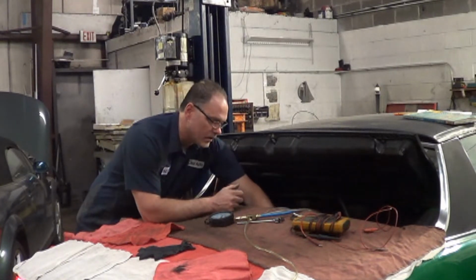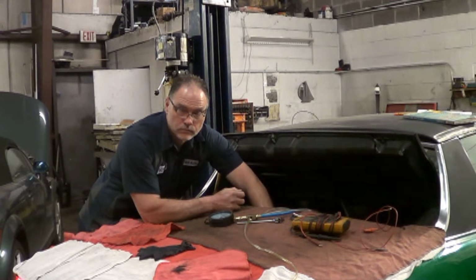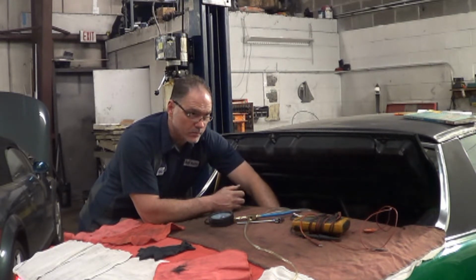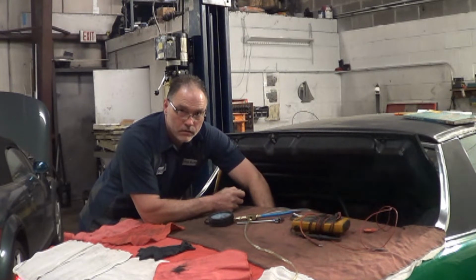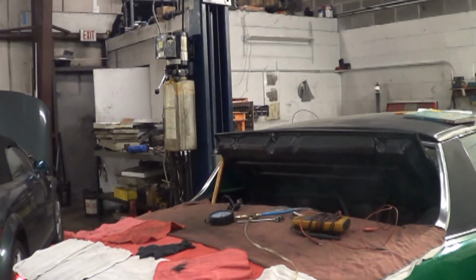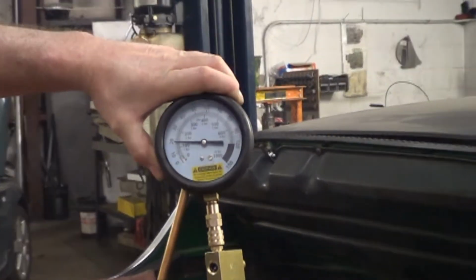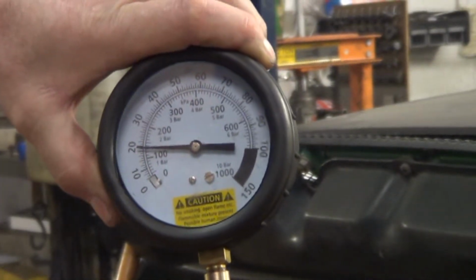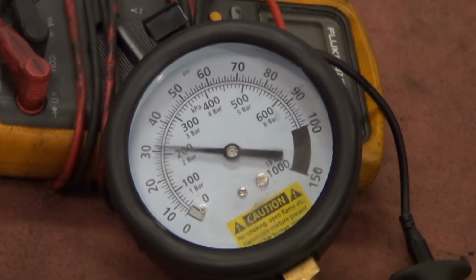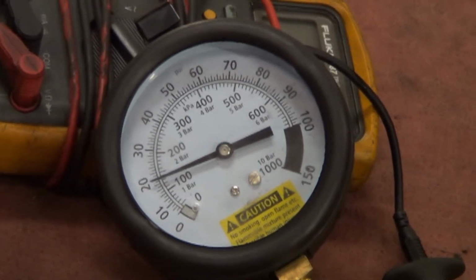Okay, I have a start button hooked to this and I have the key on and I'm operating the throttle with my hand on the throttle itself. See there, it kind of wants to start, but it won't run. As you can see here on the gauge, we do have fuel pressure. Right now it's showing 20. I would expect 30 out of that. It does have 30 while we're cranking. Crank that up. I don't quite understand why it drops down to 20 after cranking, but it does have 30 during cranking.